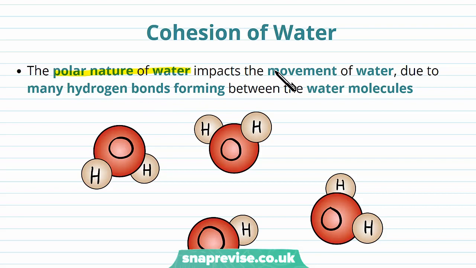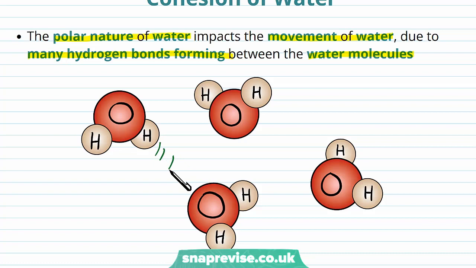Just to recap, the water molecules are connected to each other via a series of hydrogen bonds between parts of the molecules to other parts of the molecules. Usually that's between a positively charged hydrogen atom to negatively charged oxygen atoms. The hydrogen bonds are basically the sticking force which allows the water molecules to be attracted to each other, and so they tend to stick together as a kind of mass.